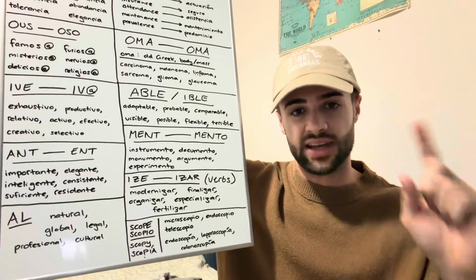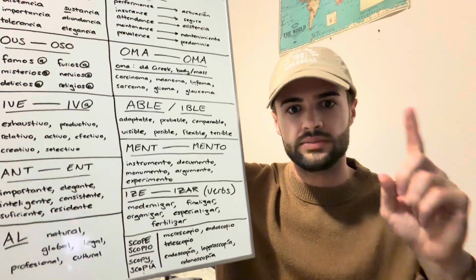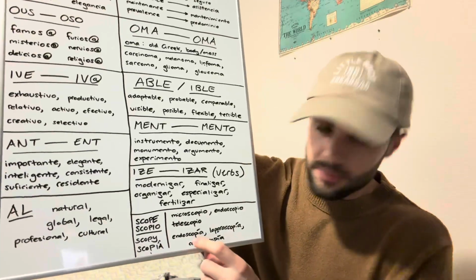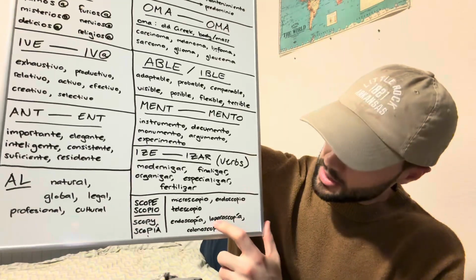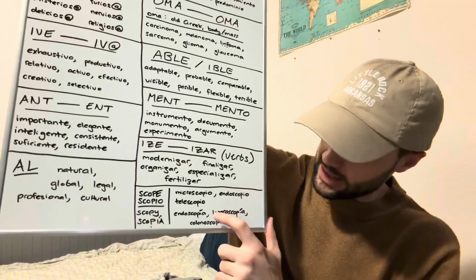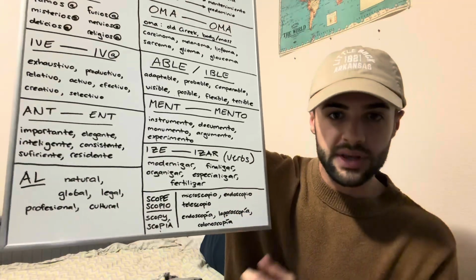Crucially, you have to stress that penultimate syllable. You cannot not do that. It will sound wrong. And then I also underlined the second A in laparoscopía because that A, although it is there in the spelling of laparoscopy, in English we don't really pronounce that second A. We just say "laparoscopy," almost as if that A were not there. But in Spanish, we don't have silent vowels like that happens in English. You have to say laparoscopía, even if you say it really fast, just kind of run it together, laparoscopía.